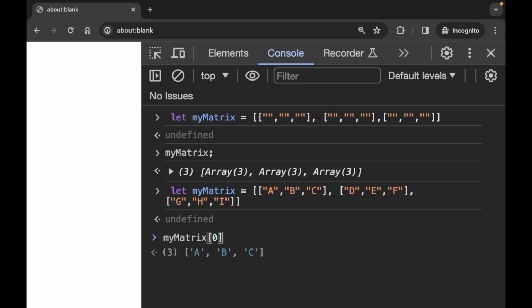Notice we do the index of 0, and then let's say I want you to grab the index B. Okay, you want to grab the letter B here. How would you do that?